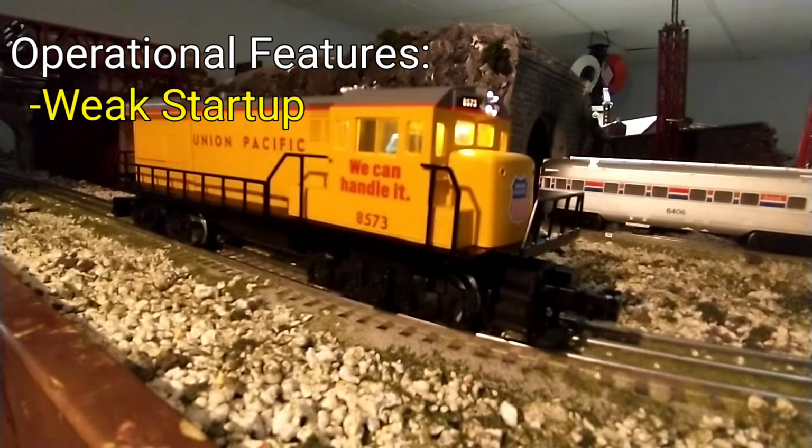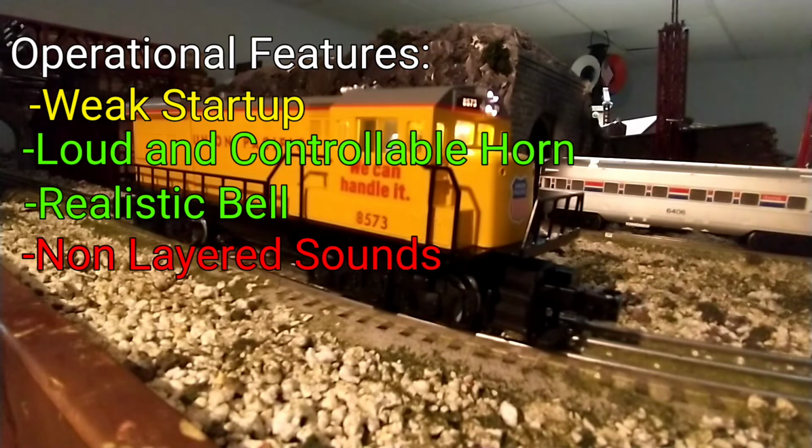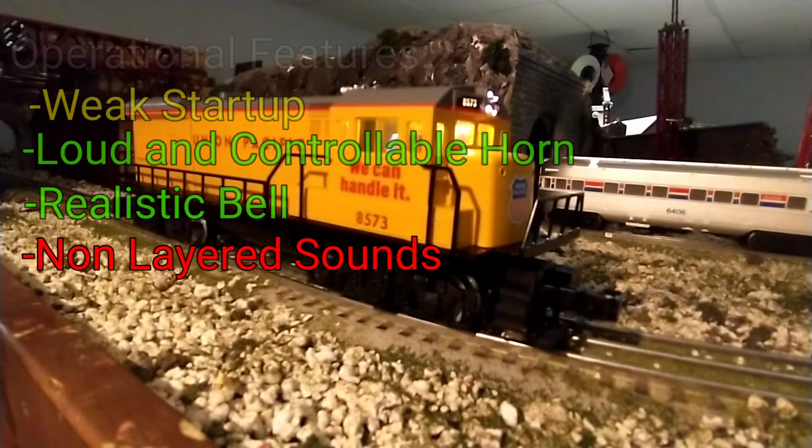Let's try out the horn. Have all right control over that. See the bell? Alright, now for a test that will determine a large amount of the score for the sound on this locomotive, and that is, can you overlap the bell and the horn? No, you cannot. That is a little disappointing. It really kind of takes you out of the experience when you're running a train and you do that. But it's a minor nitpick, if anything. I really wish Lionel would actually, you know, fix that, because it doesn't seem like too hard of a thing to fix, but oh well.